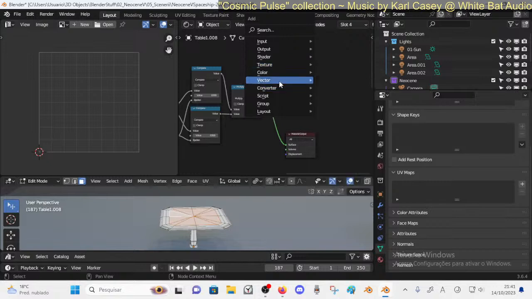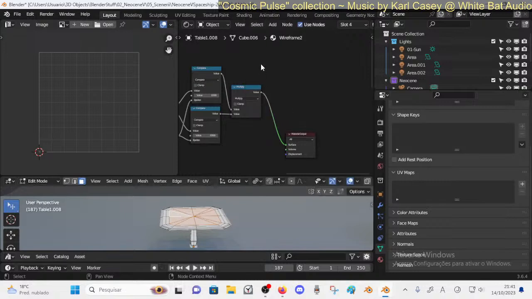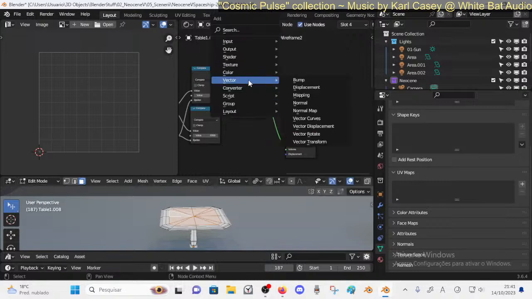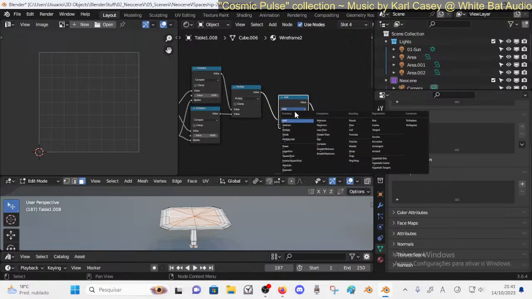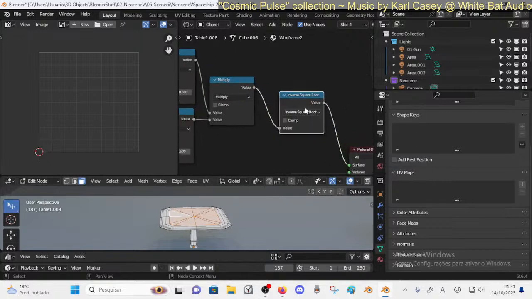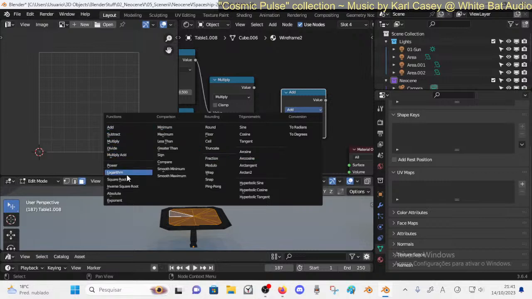What is this? This thing's the invert, right? It's math. Converter math. So here we gotta invert. No. Invert, square root, invert.